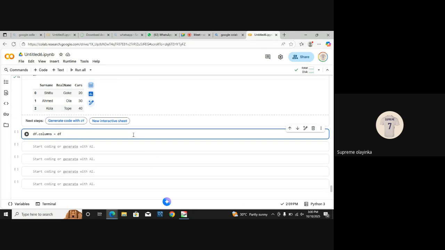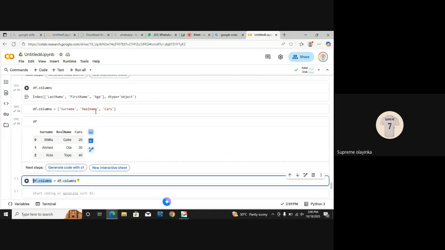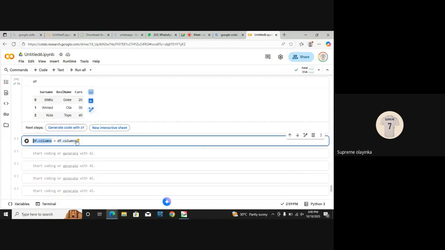Let's write df.columns. So I can see df.columns, which signifies last name, first name, age, right? I want to change it to something. Let's say df.columns.str.replace. No, let's not take this one now.